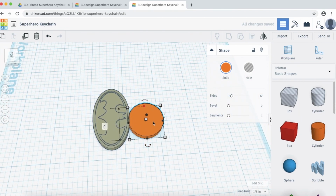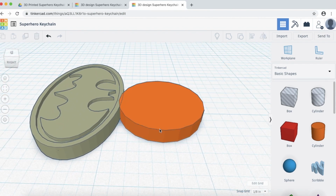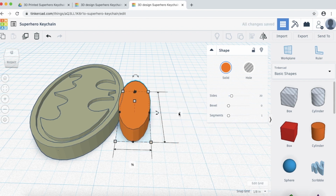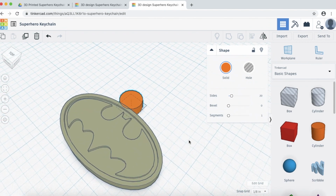So what size do we want for the keychain loop? In order to make sure that it'll have enough room for the keychain to pass through, right now we're setting the outside of the keychain loop, so we want to set the outside of the circle to 0.375 inches. So I'm going to click and type 0.375, and then same on that side, 0.375. Okay, so this is the outside.